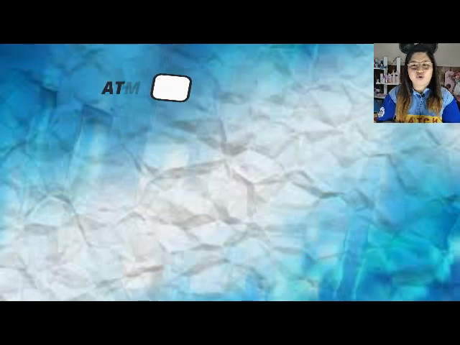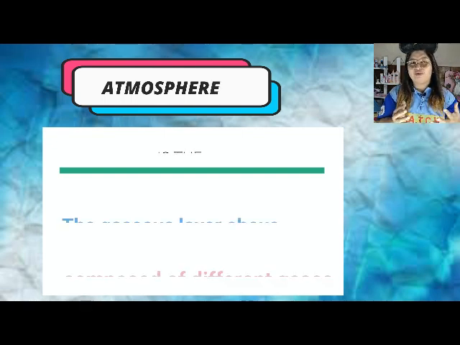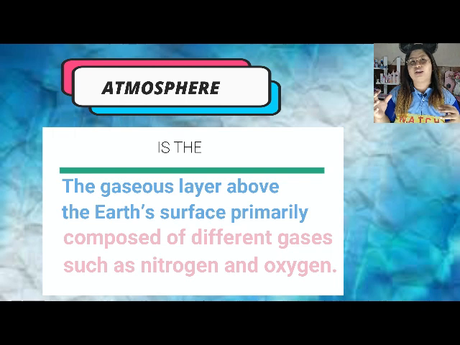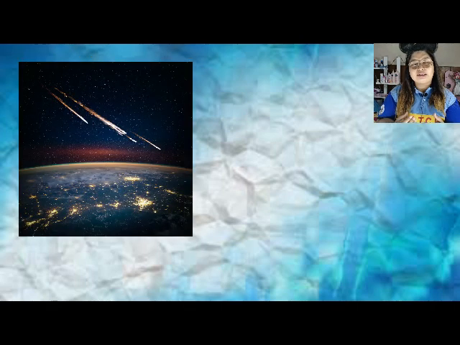So the atmosphere, nandiyan sa module ninyo, sabi niya, it's the gaseous layer of our Earth surface primarily composed of the different gases such as nitrogen and oxygen. So yun, yung atmosphere na sinasabi natin, yung hangin na portion ng Earth natin. Yun yung ini-inhale natin, yung ini-exhale natin, yung lumalabas sa mga tambutso, yung kumukover sa Earth natin, primarily to protect us from ultraviolet rays of the sun, our ozone layer, and of course, prevents also us from getting hit by meteorites na sobrang lalaki. Okay, so that composes our atmosphere. Also, sa atmosphere natin, dito nabubuo ang clouds, ang weather natin. So, that is our atmosphere.